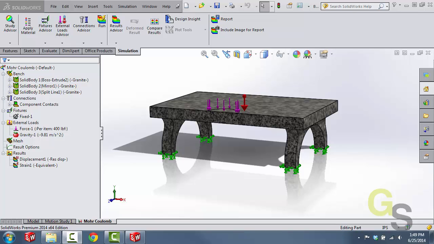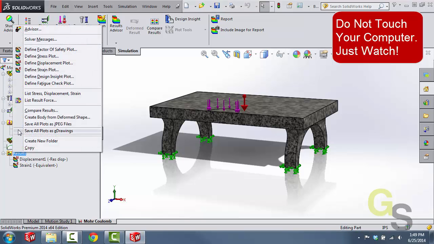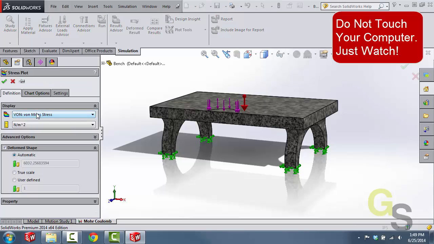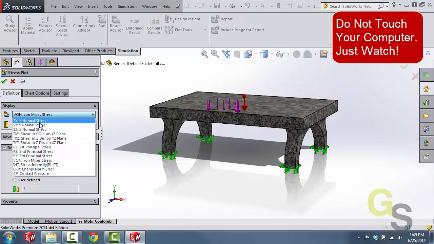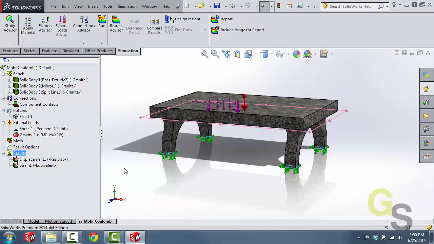And so what we need to do is actually create a factor of safety plot. And then the factor of safety plot can consider the fact that we are working with the Mohr Coulomb failure criterion. Now, just watch my screen here for a moment. If I right-click on stress, I just want to show you this, and then go into Define Stress Plot. I just want to reiterate that there is no plot for the Mohr Coulomb stress, and that's because there is no Mohr Coulomb stress. The Mohr Coulomb stress is a combination of different stresses. Okay, now I'm going to exit out of here.